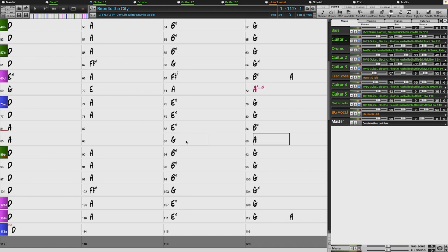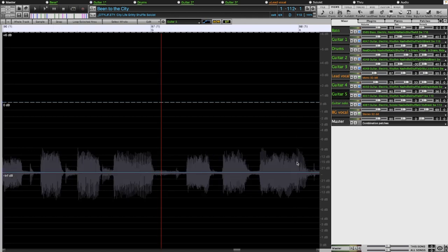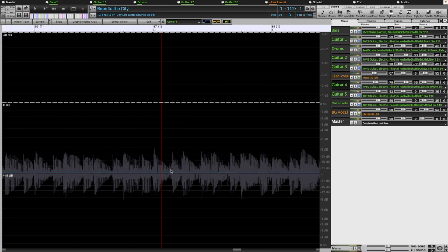Now, actually, I think at 87, the 2 bars before the final chorus, I'm going to bring more guitars back in as well. So you know what, I'm just going to do it randomly here. Guitar 5 I'll bring back in. And what else is still out? Guitar 4. I'll bring guitar 4 back in here as well. Let's just see how that sounds.